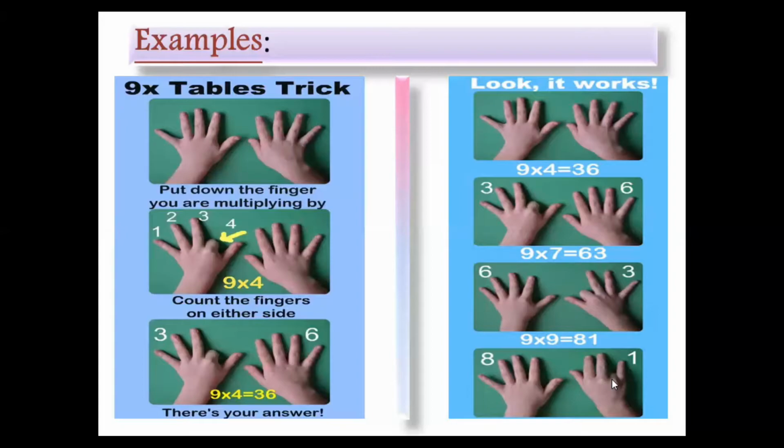And to get the product, you start to count the fingers from the left hand before the 9th finger. How many fingers before the 9th finger? We have 1, 2, 3, 4, 5, 6, 7, 8. So we write number 8 in the tens digit of the product. Then how many fingers are there after the 9th finger? We have only 1 finger. So we write number 1 in the ones digit of the product.